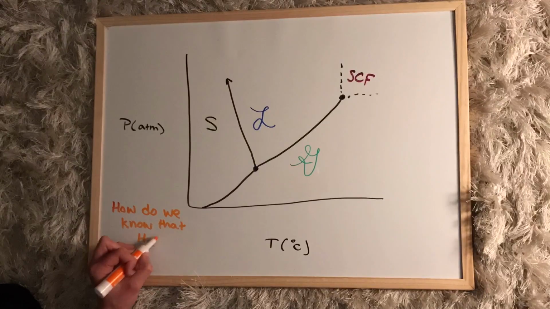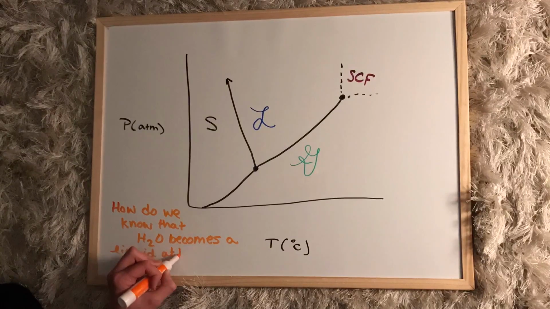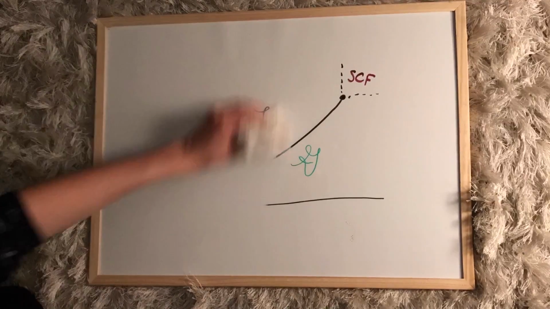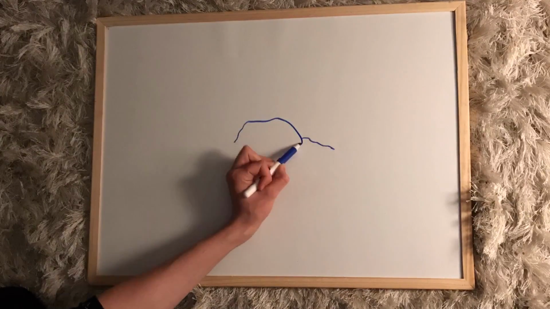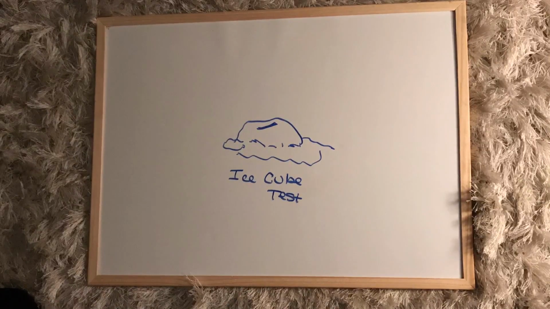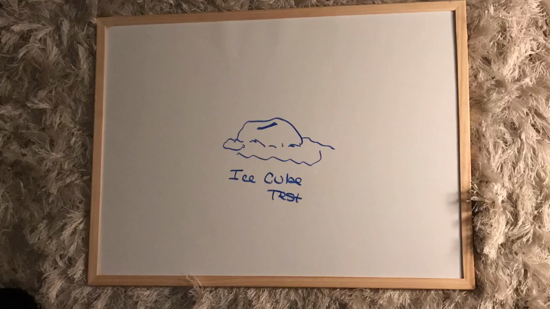But how do we know that? How could we test it? Well, actually it's pretty simple to test, and you could do it right now. All you'll need are 2 ice cubes and a mouth with teeth. So what you do is place both ice cubes in your mouth and apply gentle pressure with your teeth. Then once you release the pressure, it should be as one, because under the high pressure it turned into a liquid, and when you release the pressure, then it turned into a solid again and fused together.